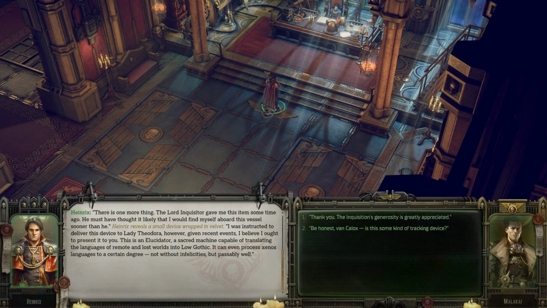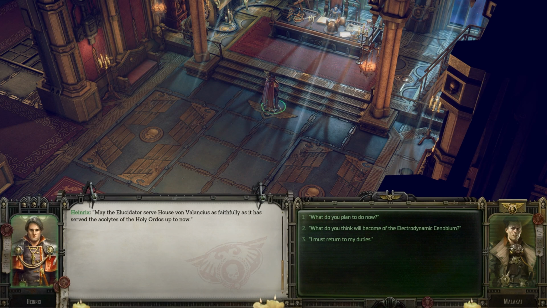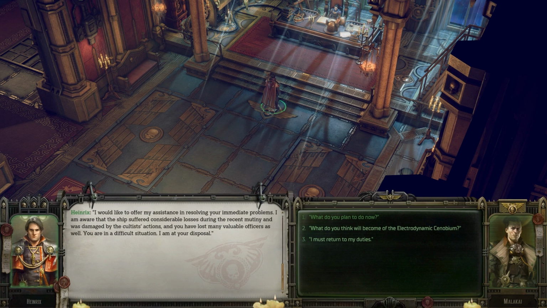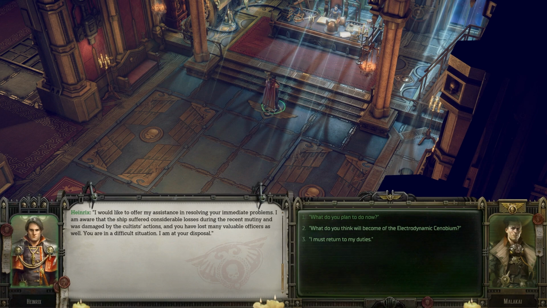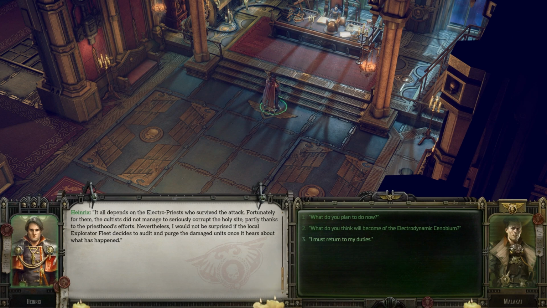Thank you. The Inquisition's generosity is greatly appreciated. May the elucidator serve House von Valancius as faithfully as it has served the acolytes of the Holy Ordos up to now. What do you plan to do now? I would like to offer my assistance in resolving your immediate problems. I am aware that the ship suffered considerable losses during the recent mutiny and was damaged by the cultists' actions, and you have lost many valuable officers as well. You are in a difficult situation. I am at your disposal. What do you think will become of the electrodynamic Cenobium? It all depends on the electro-priests who survived the attack. Fortunately for them, the cultists did not manage to seriously corrupt the holy site, partly thanks to the priesthood's efforts. Nevertheless, I would not be surprised if the local explorator fleet decides to audit and purge the damaged units once it hears about what has happened.